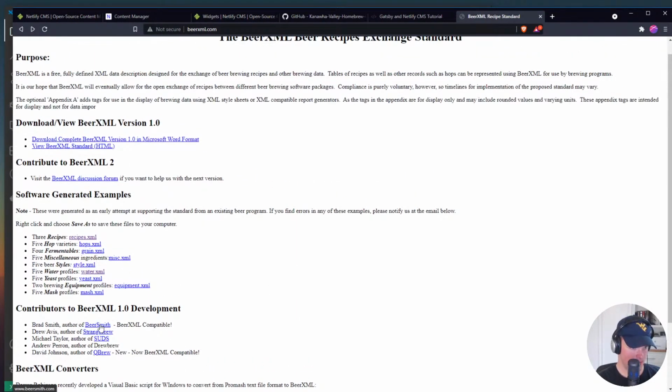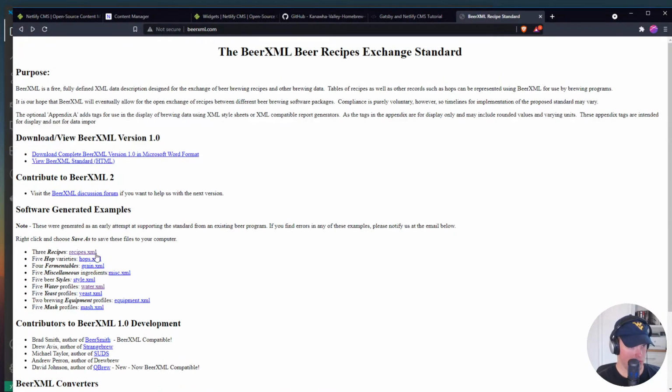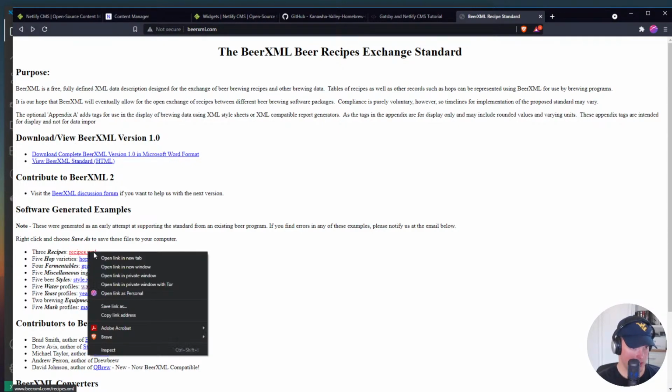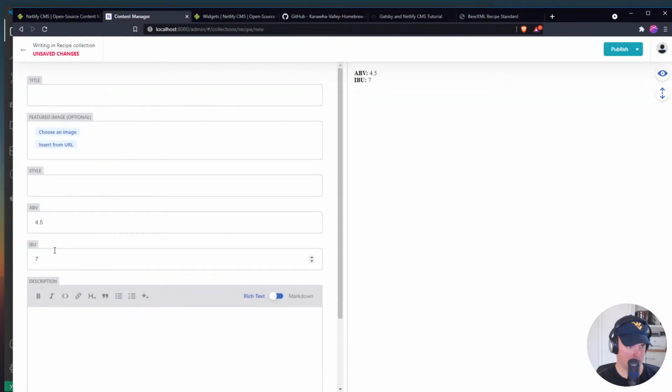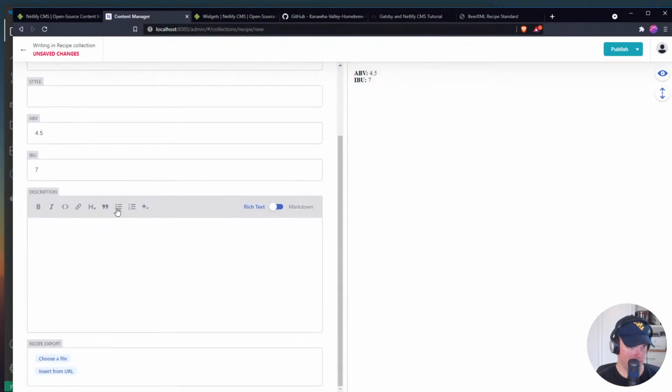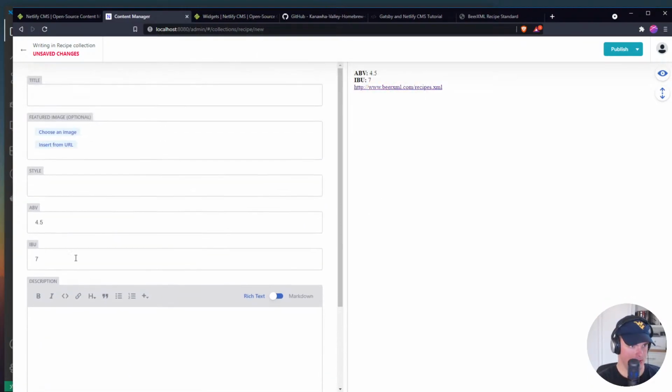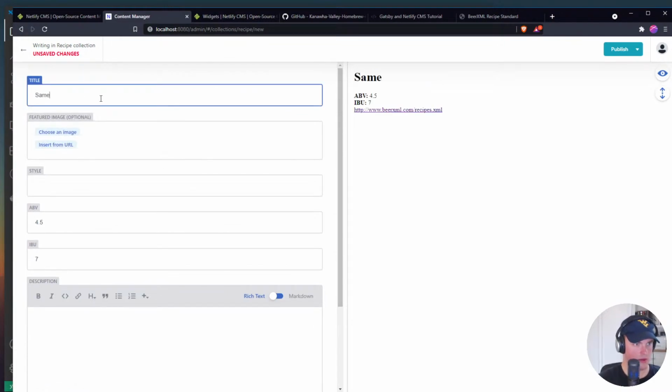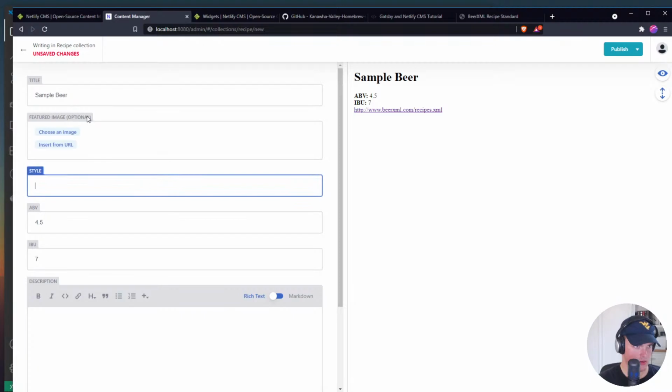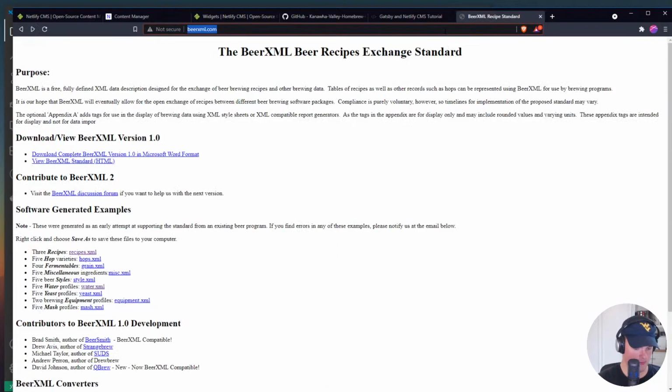I can have 5 yeast profiles and water profiles. I've never actually looked at the beer XML standard before. I thought it was cool that there was one. So we will try to encourage this, because I know you can export it from a lot of different applications. Let's copy the link address. Recipe export, insert from URL. Put this recipes thing in here. Cool.